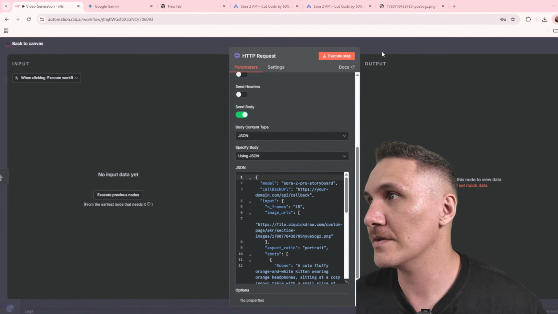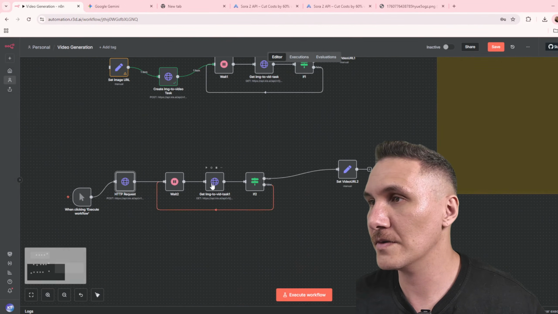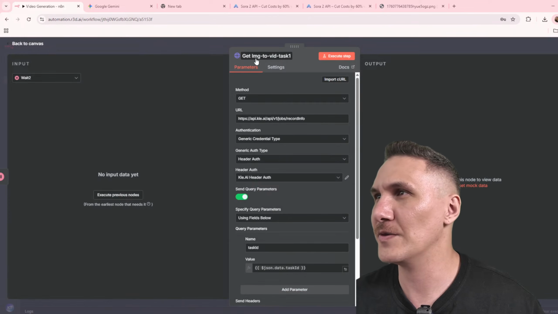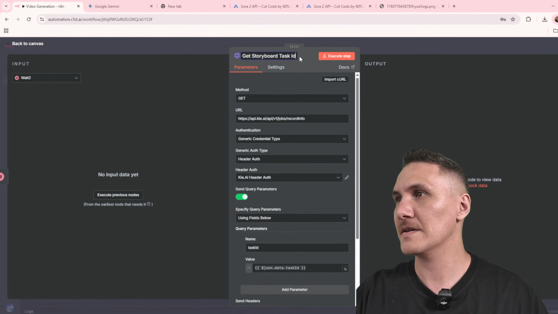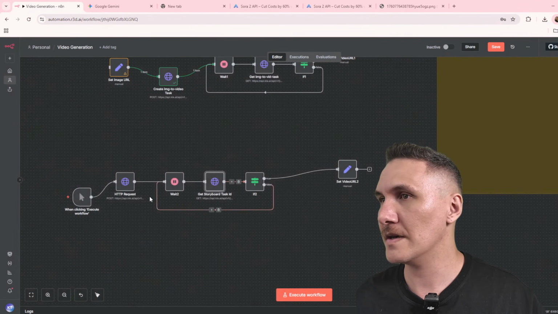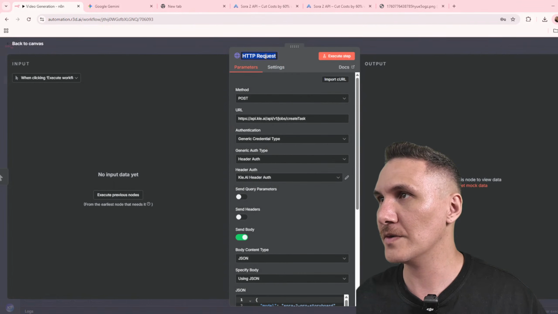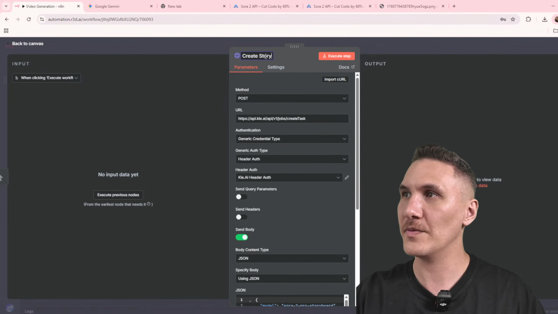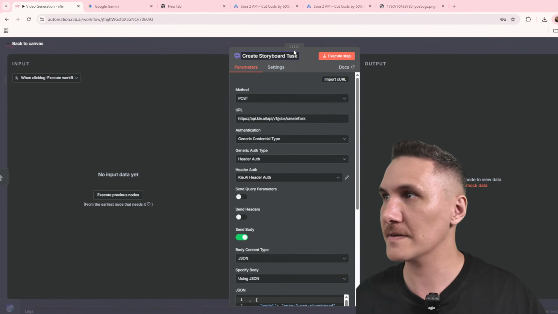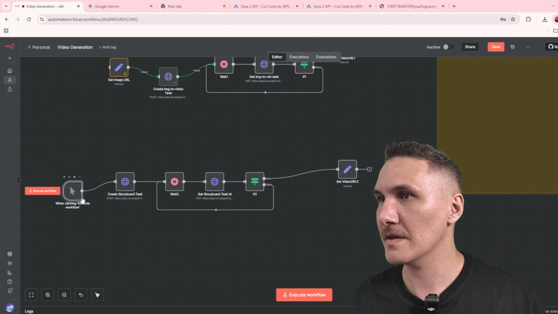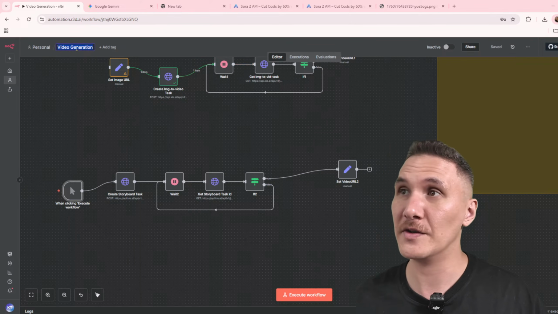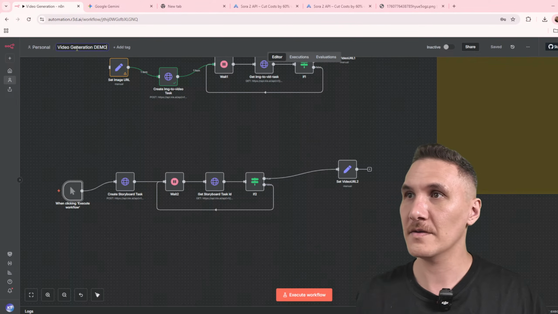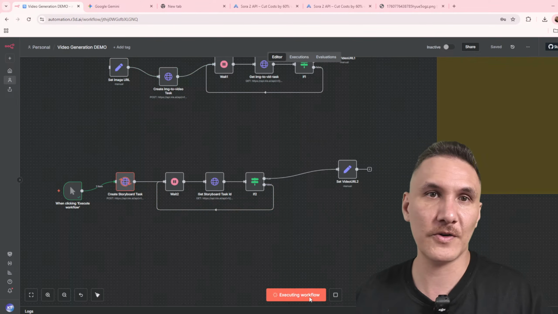Okay, so once we go get storyboard, task ID, and we will call this create storyboard task. So just save that. This is going to be my video generation demo. We're going to execute the workflow.